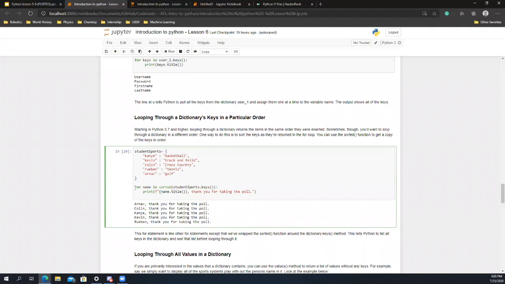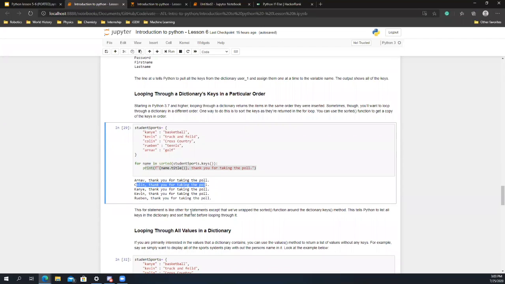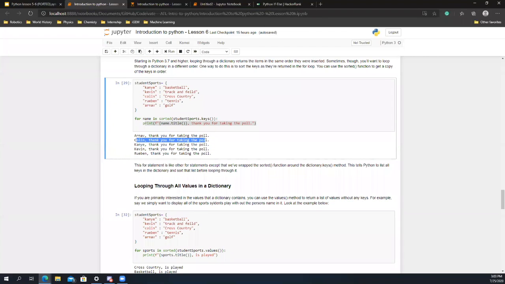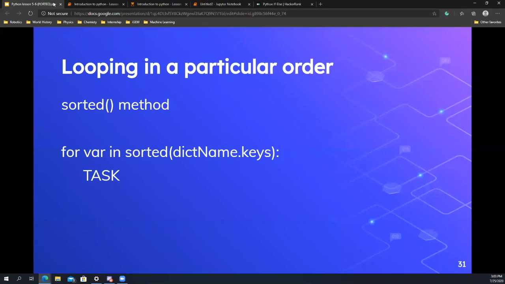We're looping through that dictionary and printing out all of the keys in an ordered format using the sorted method. All we have to do is wrap the student_sports.keys method with sorted to order it alphabetically. If we were to print this, it'll print out alphabetized A, C, K, K, R, and the print statement that correlates with it. And that's how the sorted method works.